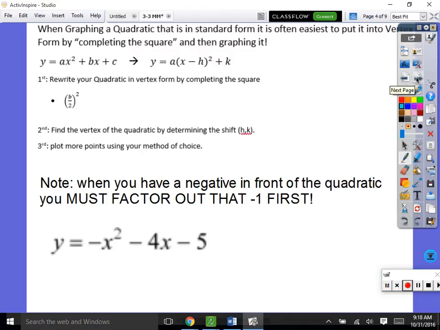Okay, so here's how we graph something. Now notice there's a notes page. Go to your back page of your notes page. So when graphing in quadratic and standard form, it's often easiest to put it into vertex form. I kind of changed my mind when I started doing it. I'm like, we could go all the way because we know how to complete the square and put it in vertex form. That's one way of doing it. But I'm like, we already know how to graph something in standard form, and that was just almost easiest for me. Like, we already know how to graph that. Why go through and complete the square when we know how to graph something like that? So I kind of changed my mind.